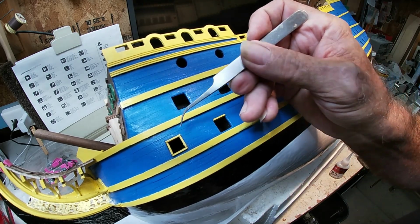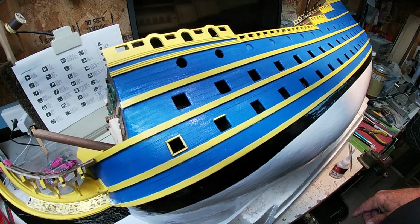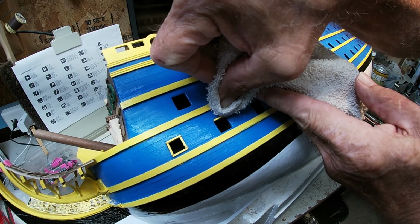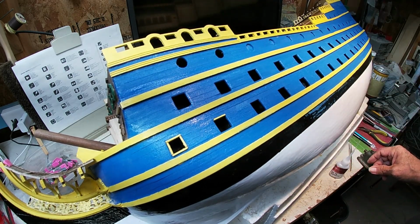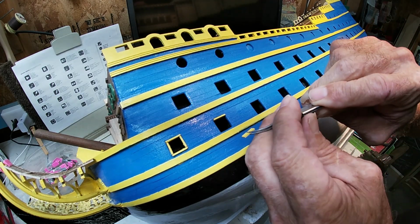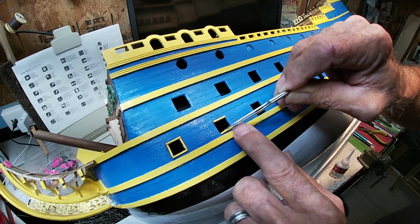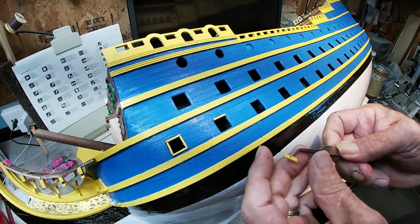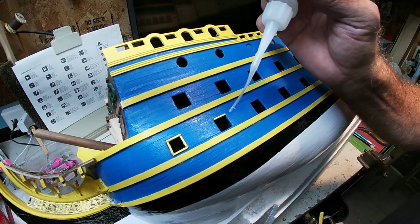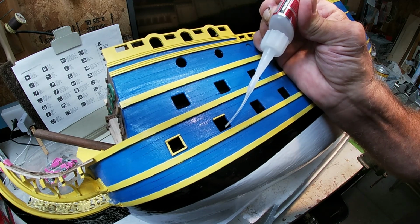So I've got a little bit of, probably 1.5 millimeters or so hanging over the face there. And then if I get any glue on that, I'm wiping it off. And I'm pre-fitting. I'm cutting these so they're tight. I want them as tight as I can get, so it's going to stay in there after the glue dries.